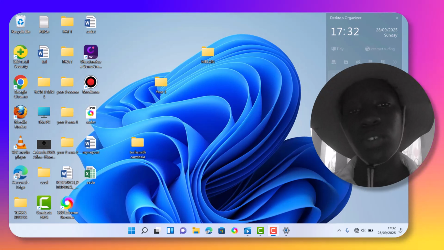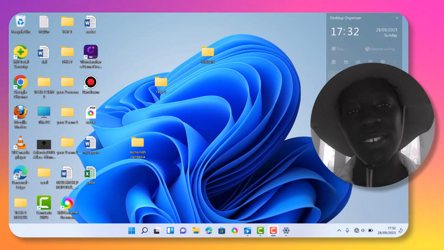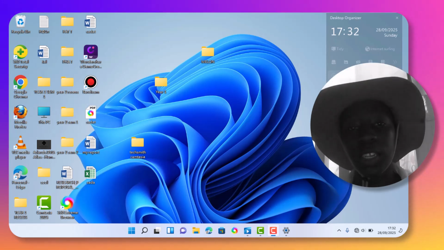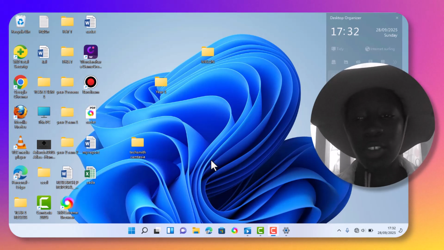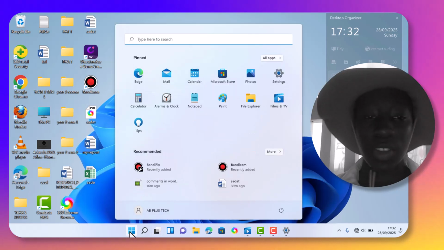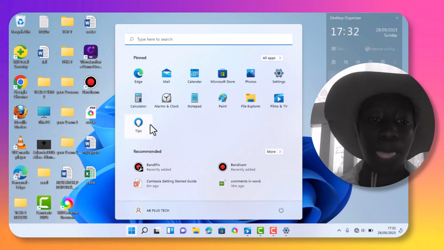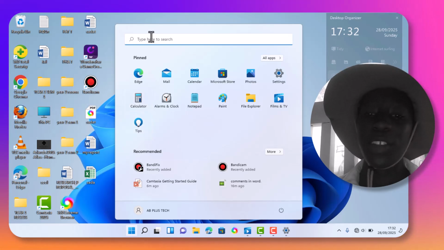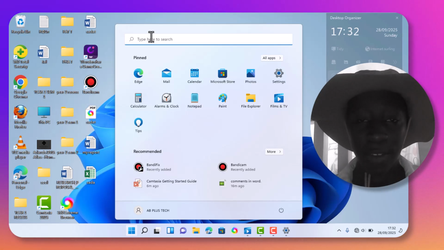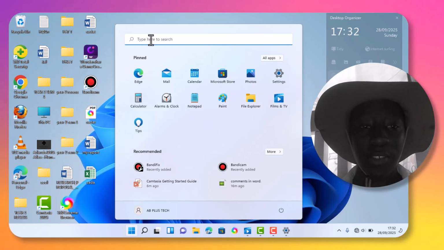We are going to start with the basics of how to find it, how it looks, how to open it, and so let's go straight to the point. So as usual, this is what we are going to do. I go to start. If I haven't used it or interacted with it, I'll come and search for it here.